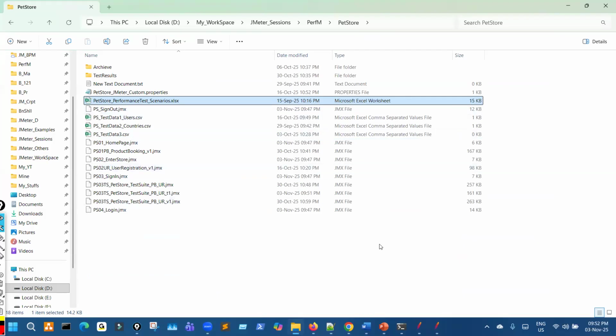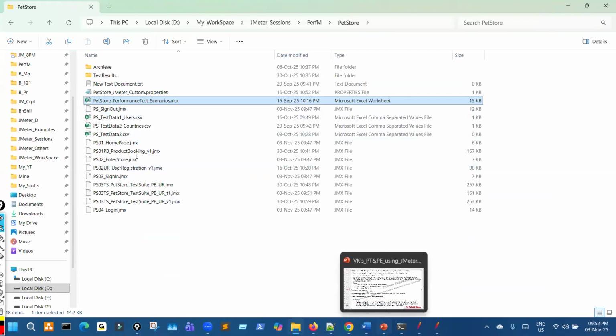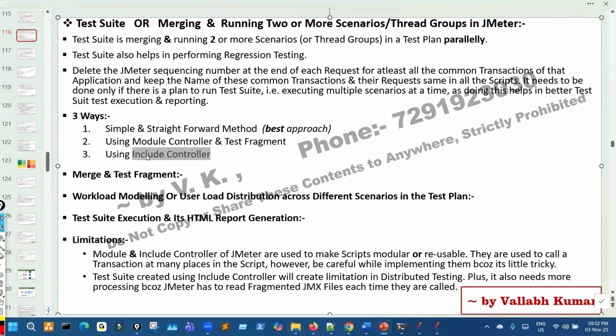This is an example I'm saying. So this is not justified actually when you work in real time, right? But people have thought that the name itself, module or include, means you want to include some transaction in multiple groups, right? It happens when multiple teams are working on different things.